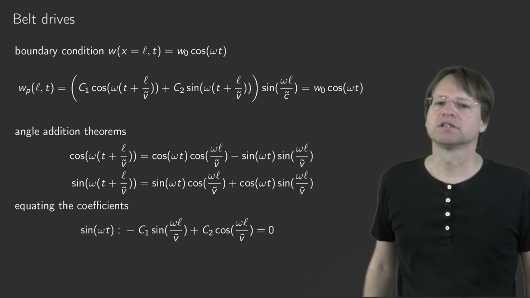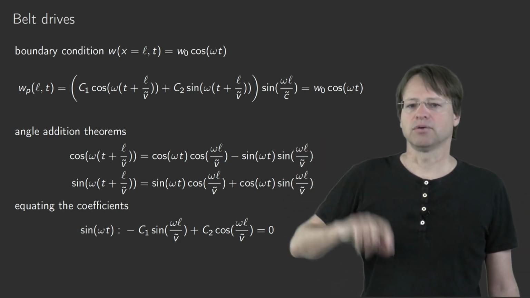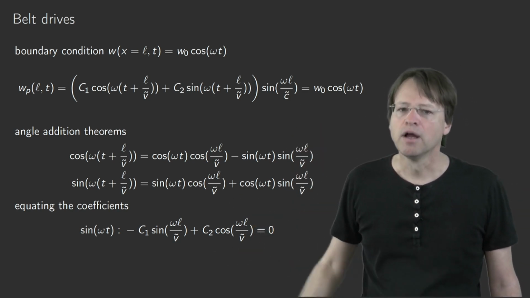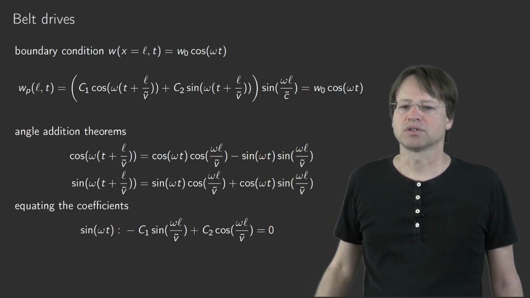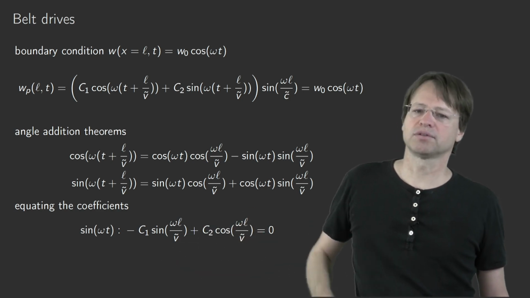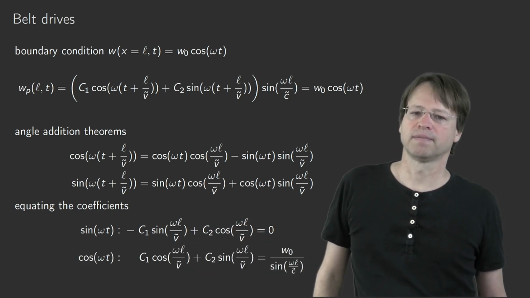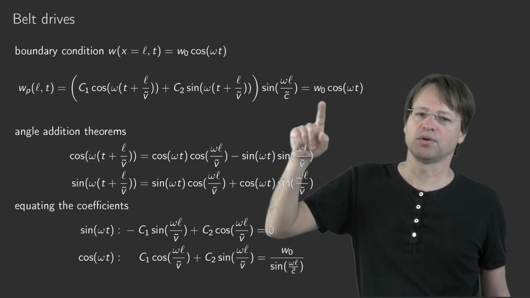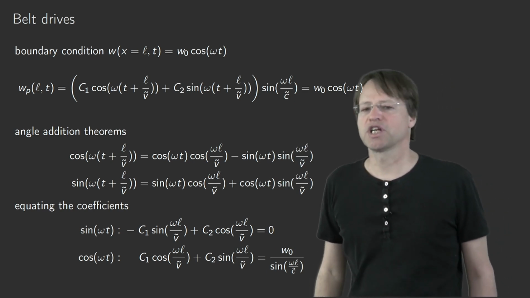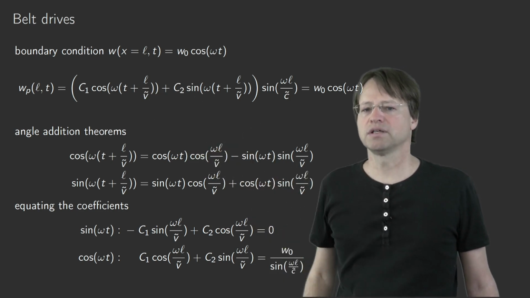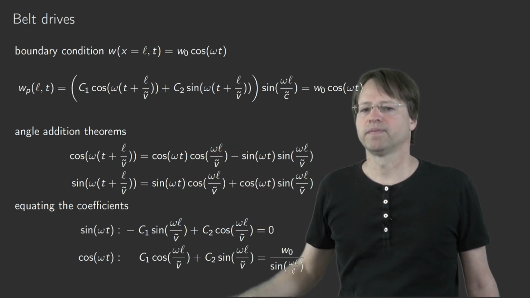You can then ask, but where is this term? Well, let's divide by this term, sine omega L divided by v tilde. It must appear now in the second equation on the right hand side, because the second equation will be the equation for the factors in cosine omega t. Here it is: sine omega L divided by v tilde. Okay, so we found already the right hand side. Let's check the left hand side. So let's look at the terms in cosine omega t.